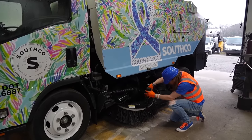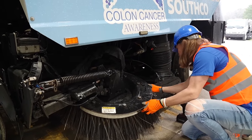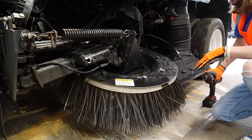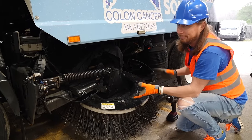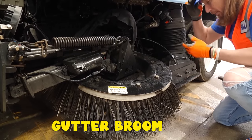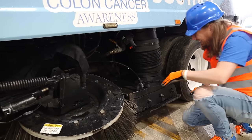Perfect, there we go — this one right here, perfect. One more I think, oh there it is. We're in the workshop. We just put on a new set of bristles onto this street sweeper. Street sweepers are amazing — some really awesome parts. Of course you've got to have a broom on a street sweeper, right? And this is the gutter broom. What it does is it spins around really, really fast and it picks up all of the trash, all of the leaves, dirt, dust, and sand.